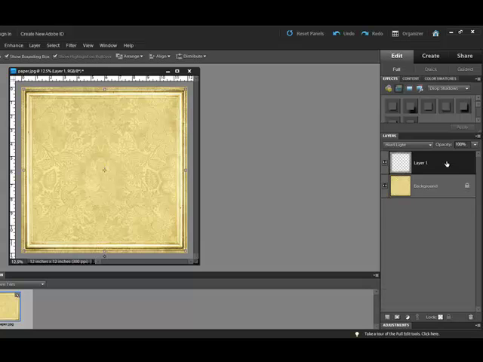You can adjust the opacity of the frame layer by coming up here to the Opacity slider and clicking on it. Move the slider to the left or to the right to increase or decrease the opacity of your frame. Using blending modes, your frame will become a part of the background layer, matching the color and style.